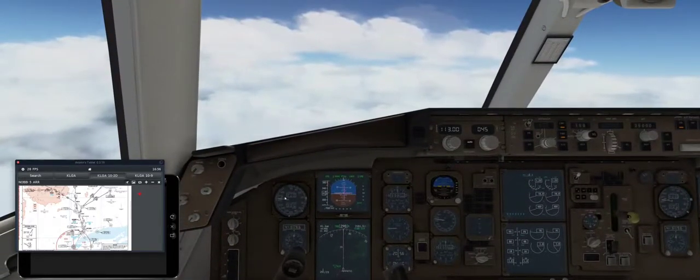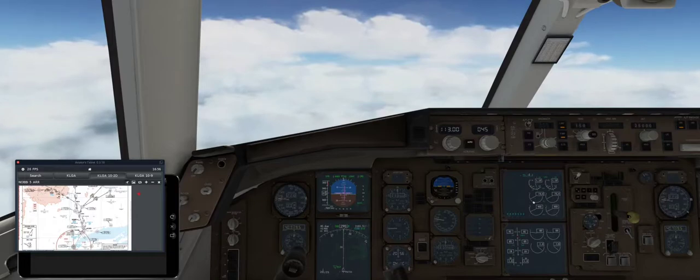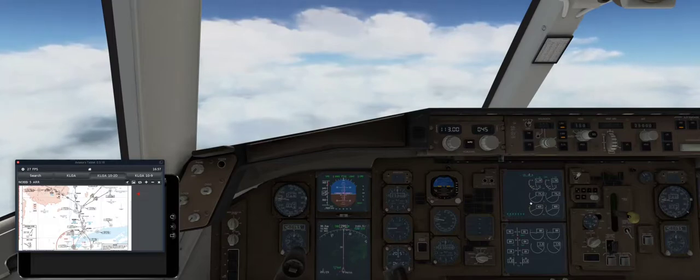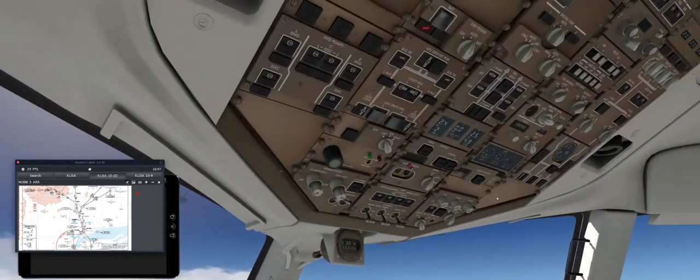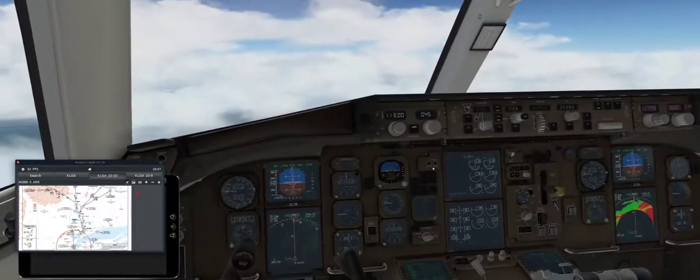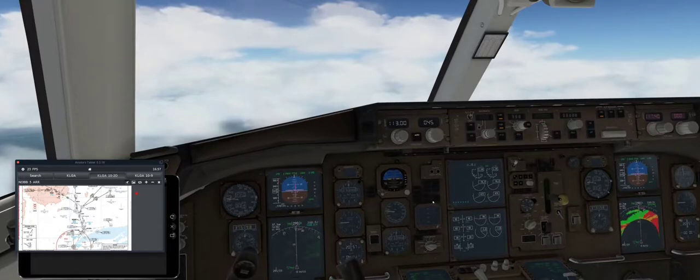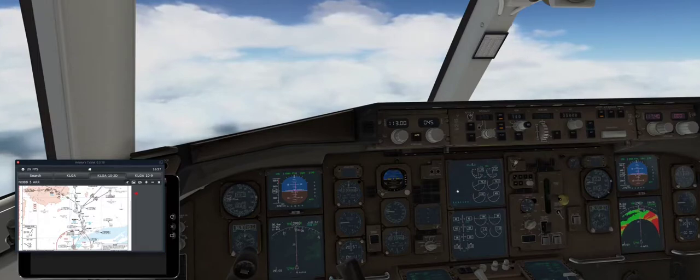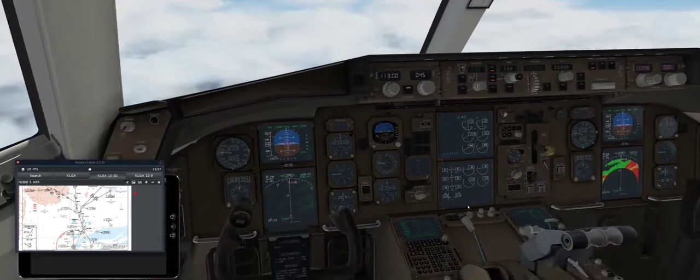Alright, and here we are at 0.77 Mach, which is our target cruise speed, and that's why our autopilot is dialing back the throttles. We continue to monitor, oversee that the autopilot is doing what it should. All the systems are doing what they should. You always want to keep an eye here and here, because things that happen that shouldn't will pop up here as well as over here. Engines look good.